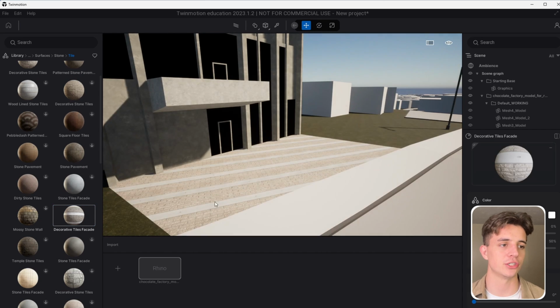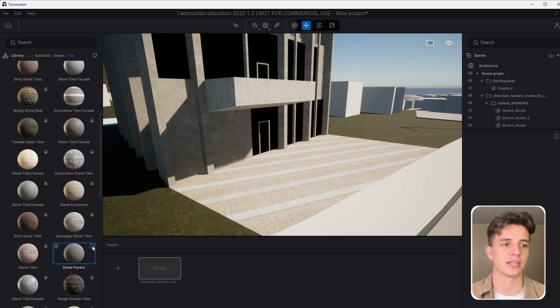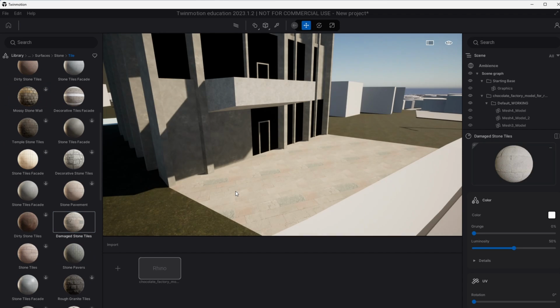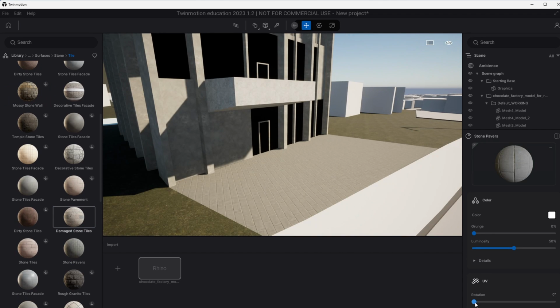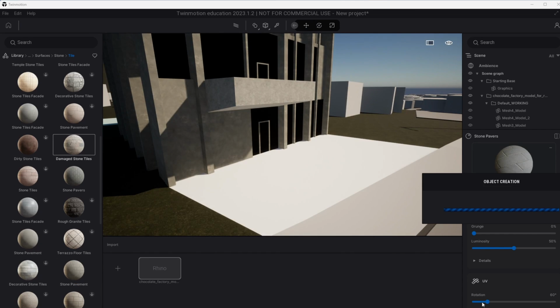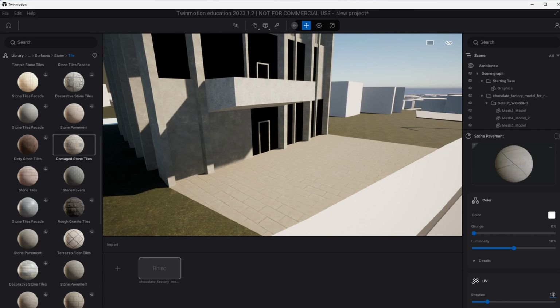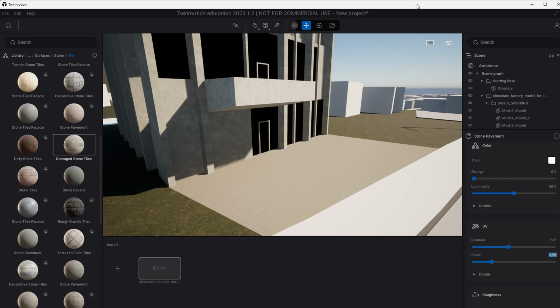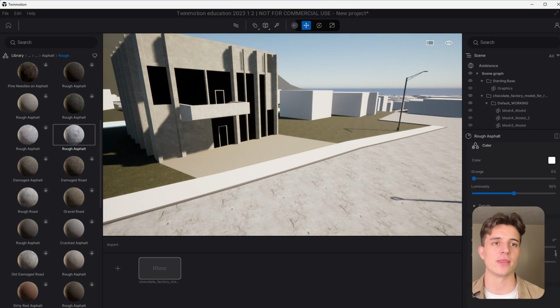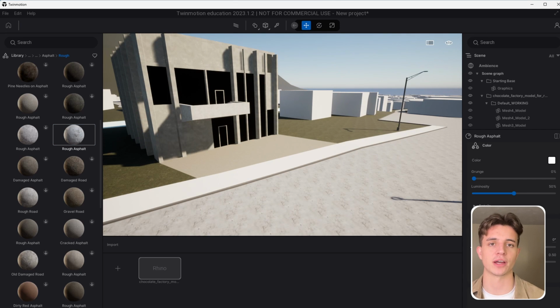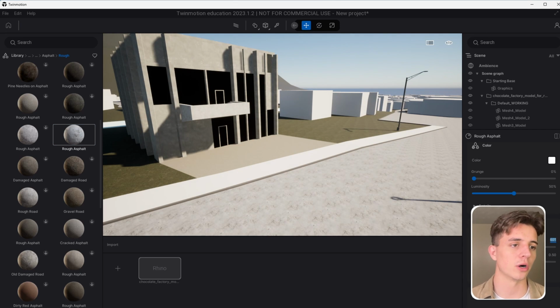In addition, in the properties, you can adjust a whole bunch of different settings, which is why I really like the customization of materials, because initially when I placed this material, the UV and the sizing was incorrect, but from there you're able to adjust it super easy, as well as add grunge, which is more like a dirty finish on the material, because usually the material when you see it in real life is not perfect. And this is another thing in addition to imperfections that Twinmotion does really well, enhance the realism.